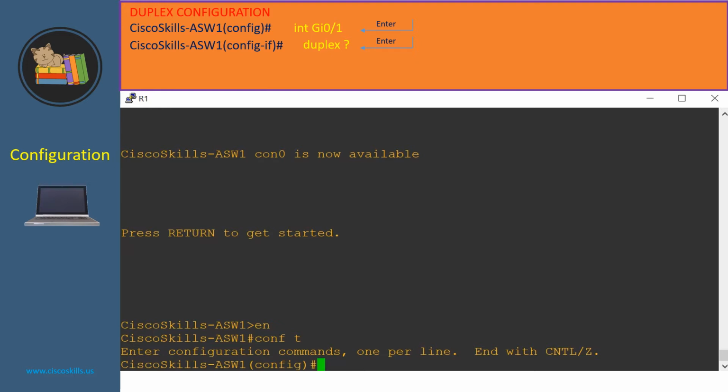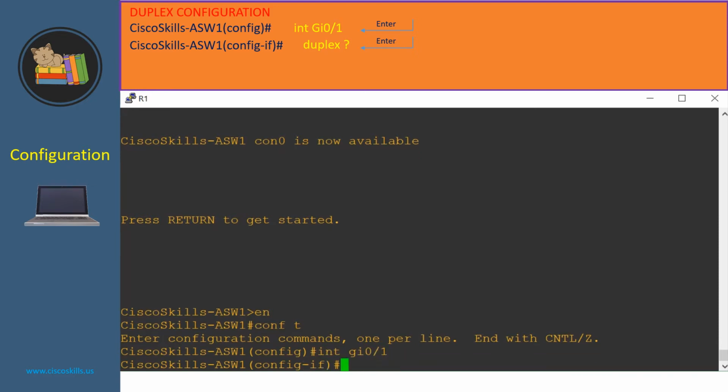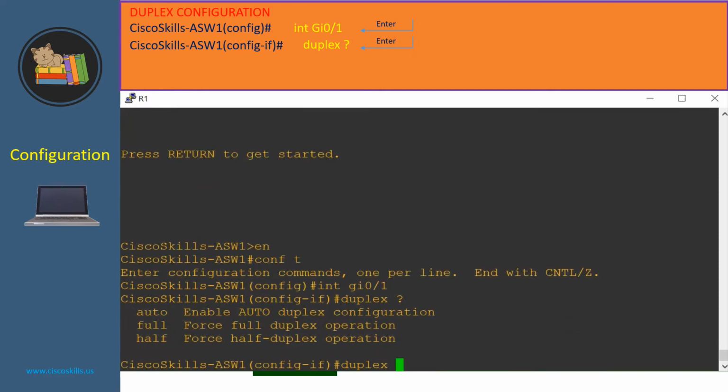As you can see, we are in the global configuration mode. Let's issue the command interface G0/1, then hit enter. Here we are in the interface configuration mode. Let's issue the command duplex, then put in a question mark, then hit enter.